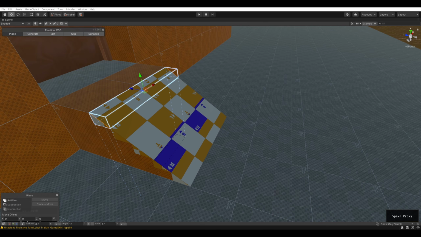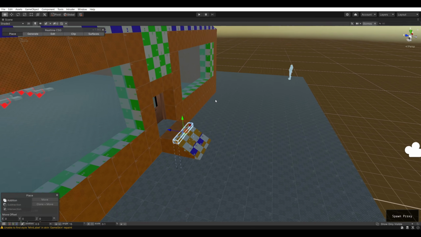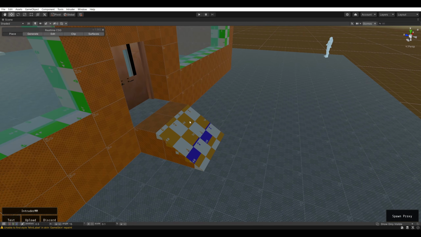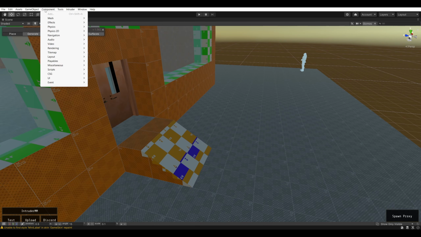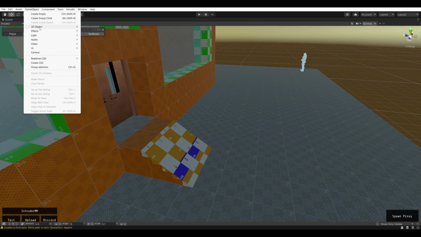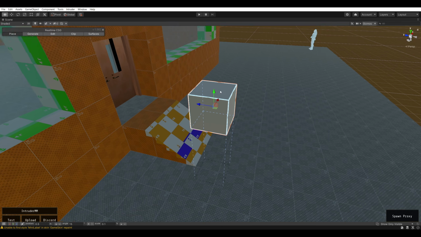Both of those are components. Mesh render is added and enabled by default, but you would need to search for the object tagger in the component menu. Okay, so I don't know what that means, but we're going to try to figure this out. Okay, so what I understood is this is a possible solution. I was thinking about this before we started today too, as a possible way to solve this issue, going into game object, 3D object, and adding a cube.